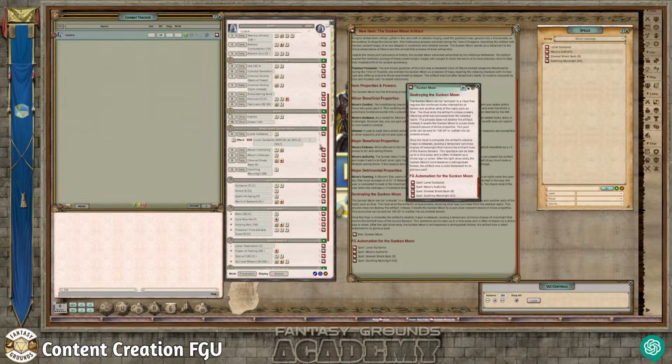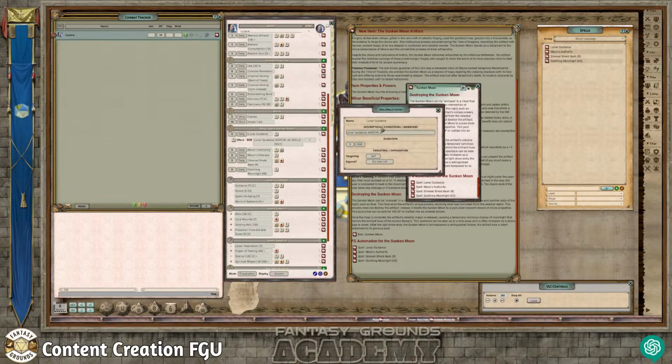And if I go into the properties of this, all I did was type in Lunar Guidance with the semicolon, and then I used the syntax from the wiki guide on the website, on the Atlassian. So if you look at this, it tells you how to write these things and what they do. It doesn't cover every use case. There are so many variations on this, but it gives you an idea of how to do it. And if you look at the examples and you start recognizing some of the syntax here, it's not that bad.